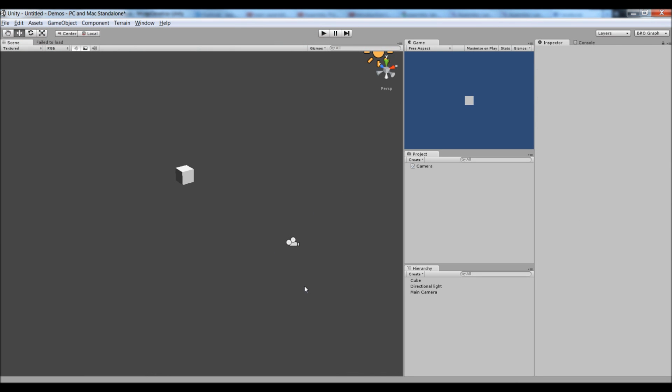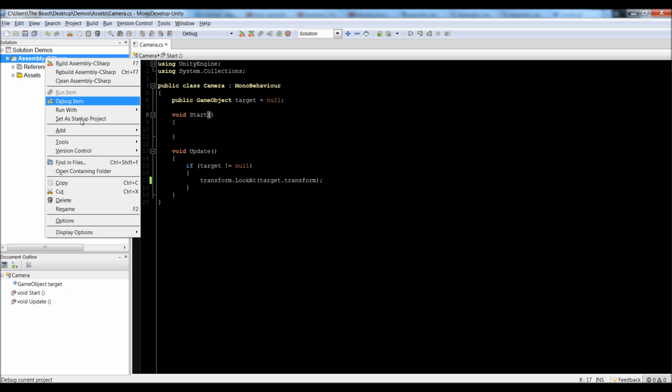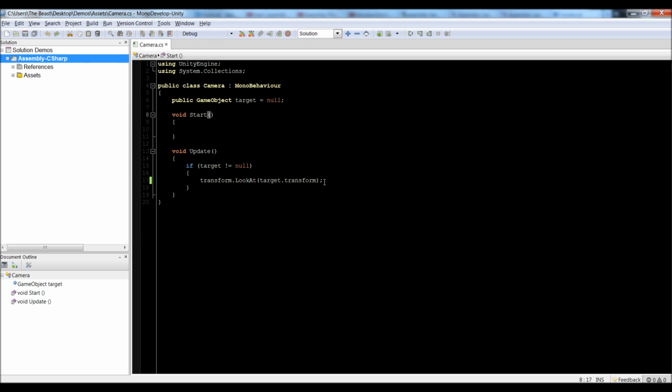Let me pause the video and mess around with my editor to see if I can fix it real quick. Alright, it seemed to be pretty easy. That red error sign that you saw up here before, I just right-clicked on it, and there was a reload option that I just selected and reloaded. Pretty simple stuff. Anyways, now we want to make it so that our camera can orbit this object.